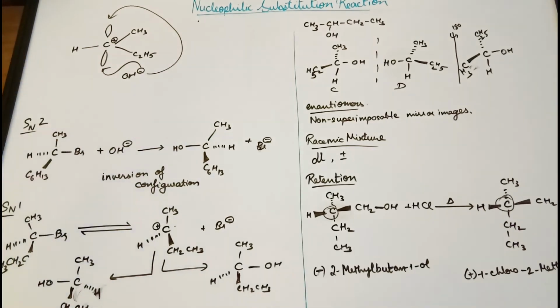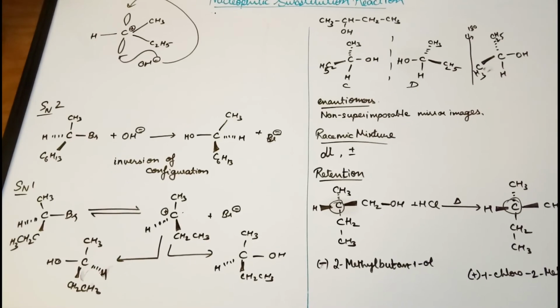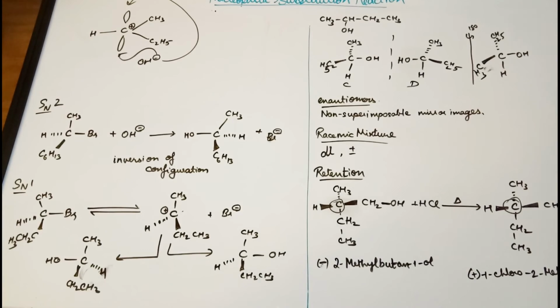For you to understand the stereochemical aspects, you need to understand the concept of optical activity, which basically means that a compound is able to rotate the plane of plane polarized light to the right or the left. If it is rotating to the right, it is a dextrorotatory compound. If it's rotating to the left, it's a levorotatory compound. Configuration is the three-dimensional arrangement of a molecule, so it's the spatial arrangement.